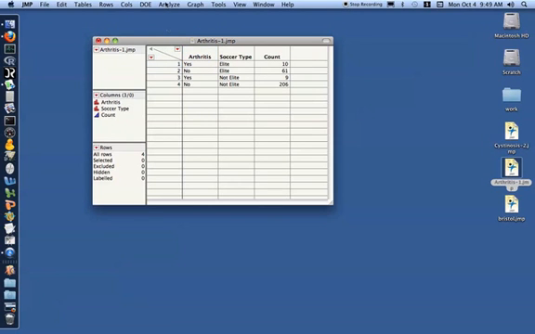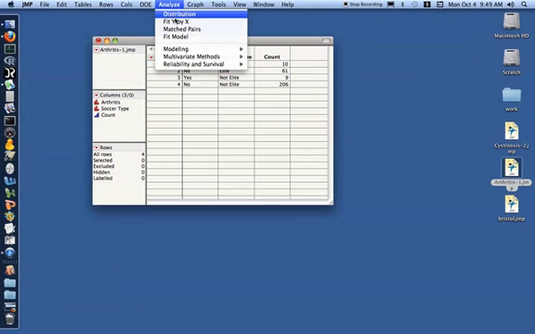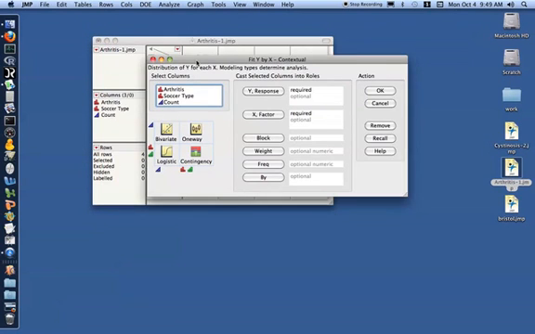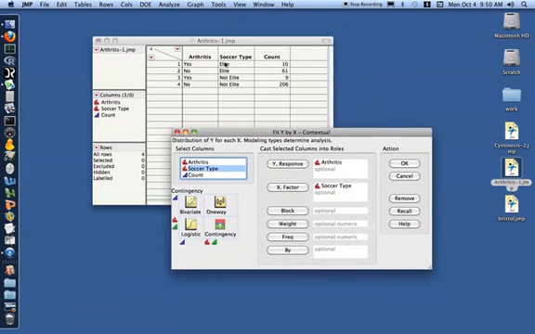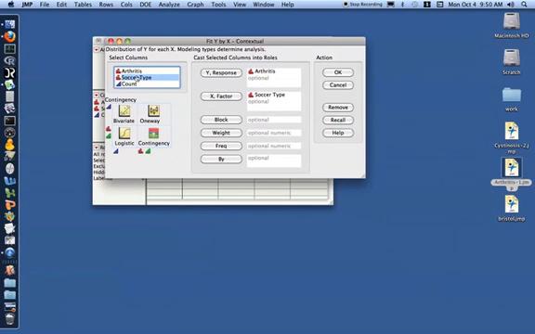To perform our analysis of a contingency table, we simply come up here to Analyze, say Fit Y by X. If we have not specifically identified a predictor and a response, and are interested in general associations without a causal relationship, we simply move the two variables that we're interested in into the response and factor. And again, since we have entered this data in a contingency table style format, we have to put the count then down here into weight.